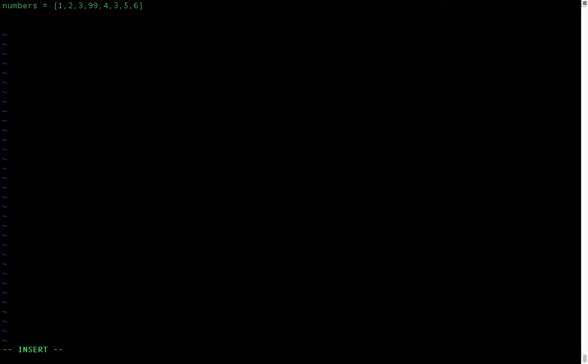So for that we need the count of elements in our array, and for that we will use the len function to get the length of numbers, and we will count the comparisons.